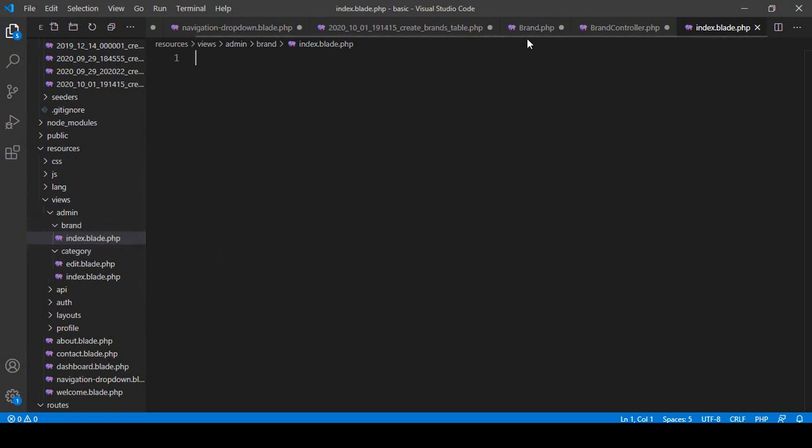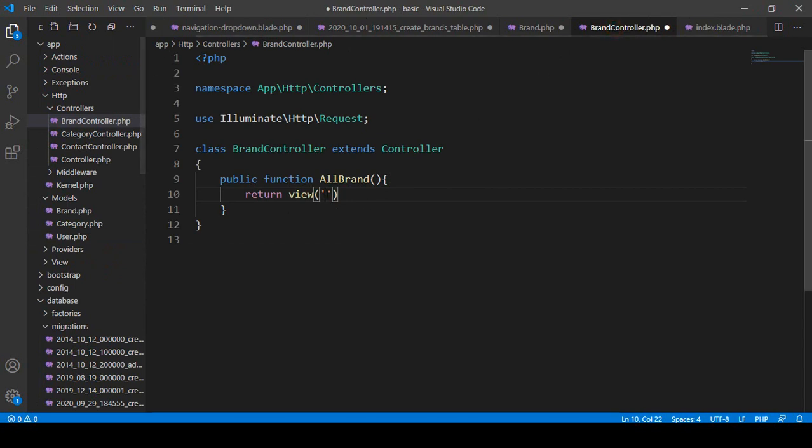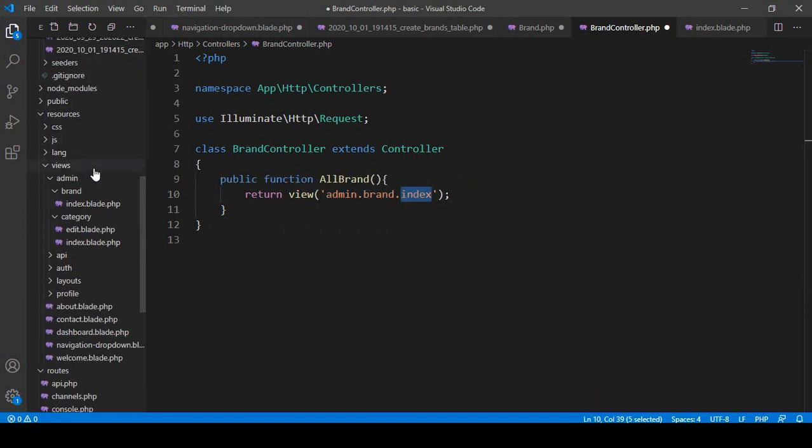So now I want to add this link. So here into the view area, it will load this page into the admin, and then the brand, and then the index. Perfect. I hope, friend, you very well understand about it. So here I simply return one of the view page, and make sure you add that semicolon. So now we have to design this index page. That means in our admin, brand, and index. So now go to our view.